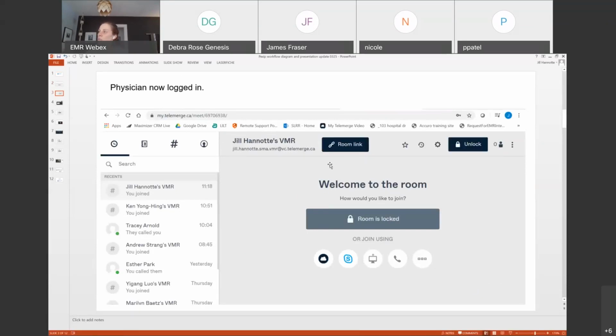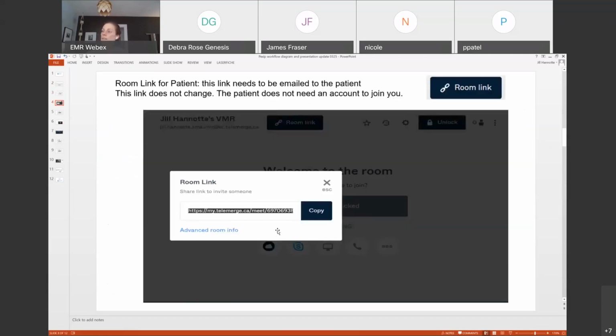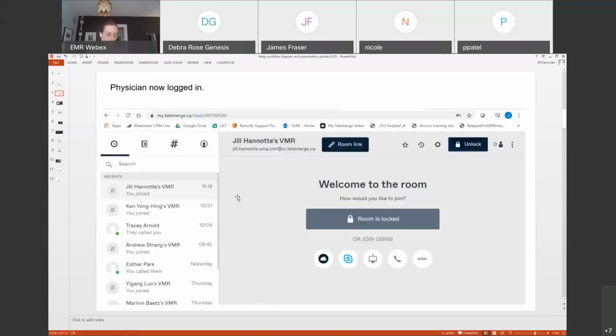And then here you'll see this button called Room Link, which is very important because that's what you're going to press when you want to get this link that you need to give to a patient in order to find you. And this link is permanent, so it doesn't change appointment to appointment.